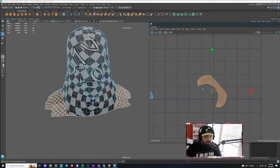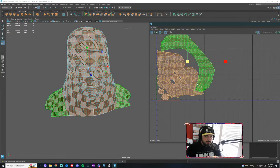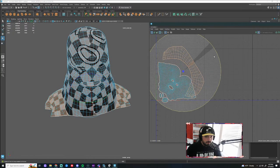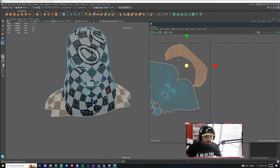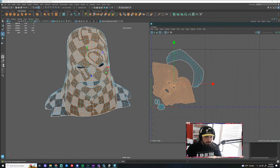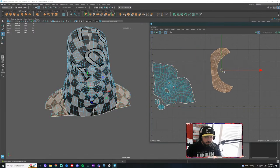Shoulders is one where I want to give it as much space as I can here. So it may mean shrinking this whole thing down. Trying to decide where this piece goes, so that we can get everything to fit. Maybe we do something like this. I don't know. It's an odd shape.